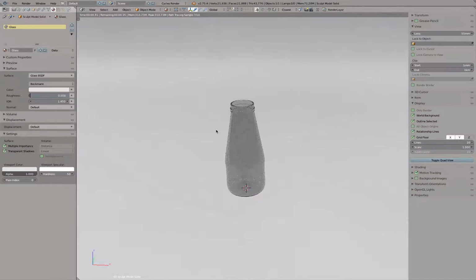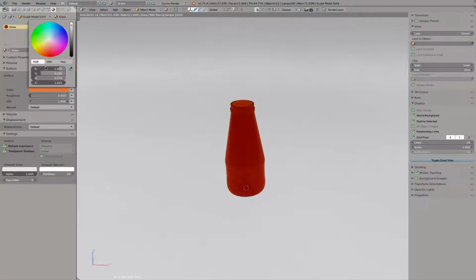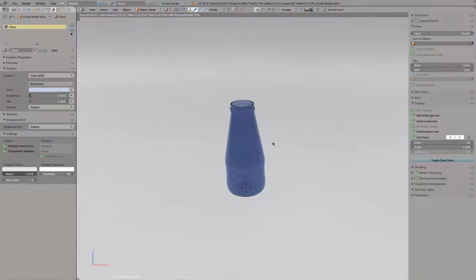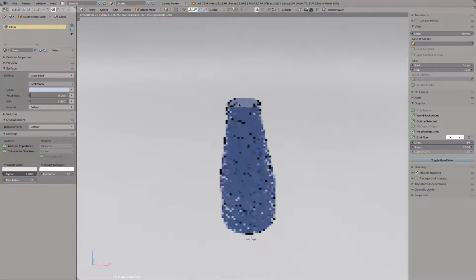And if we set this one back to 0, then this is basically treated like the surface is nice and smooth. The light, kind of like water, goes through the bottle, is bent, and the reflections on the surface are also nice and clear. We can change, for example, the color if you want to. There are also other settings which I will go into detail at a later point. So maybe let's keep it at this for the moment.